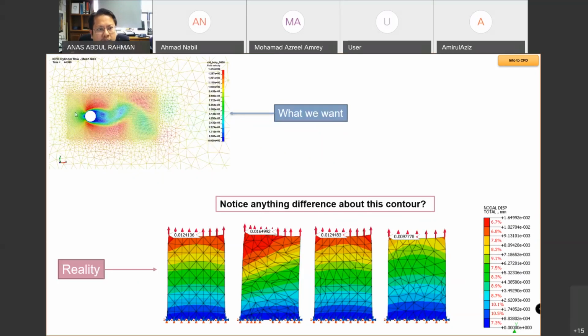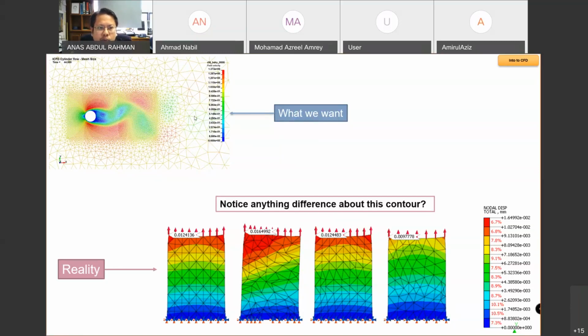So we have a very highly refined unstructured grid over here. And then because we are only interested in the phenomena or the situation behind the object, we don't care much about the domain outside here. So for the domain outside here, we can use a coarser grid. A coarse grid means a grid that has higher dimensions compared to the refined grid. Okay, so we have refined, which means very, very small, and we have the coarse grid. Coarse means a mesh or a grid size that is slightly larger than what we have over here.